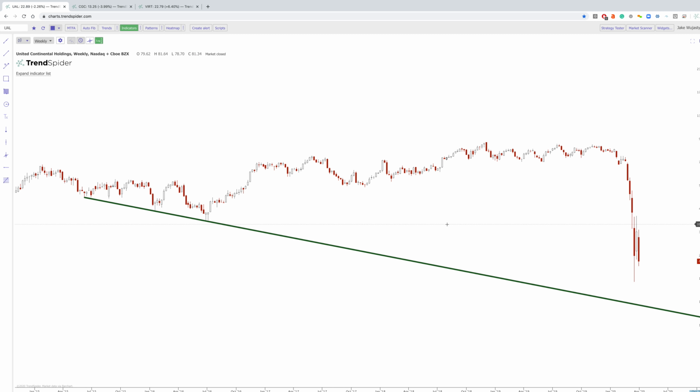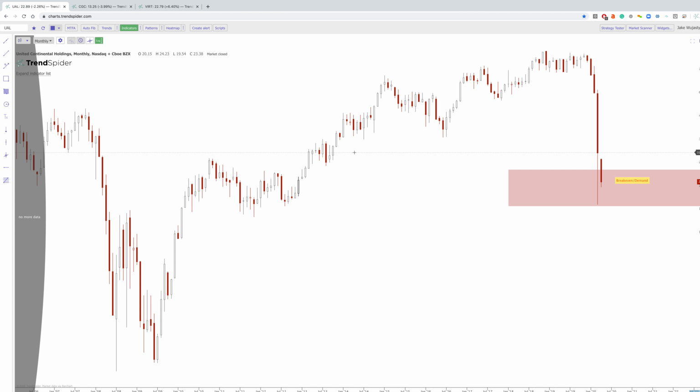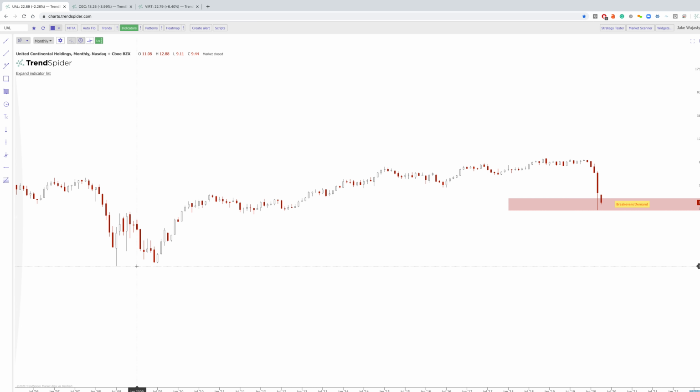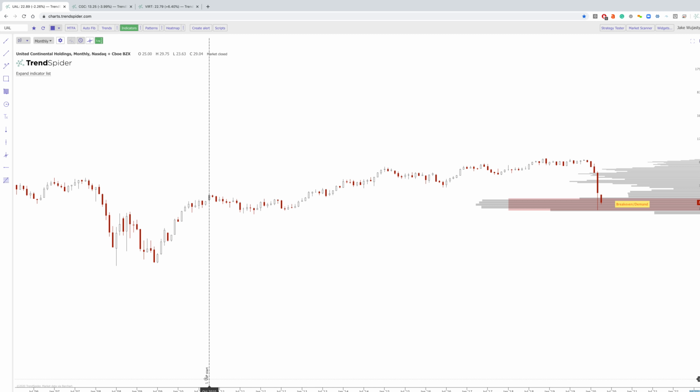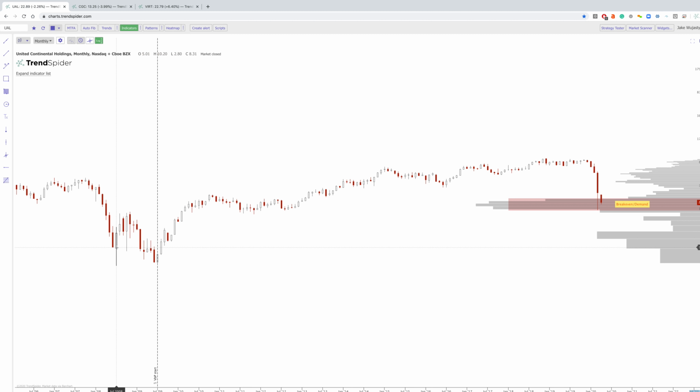What I really wanted to show you is the monthly chart and show you guys how well the price respected this demand zone or this break-even zone here. So same type of thing. Notice here, we're anchoring the volume by price from this bottom here. Notice that we did capitulate intra-month in July of 2008, but we actually had our lowest open in July of 2009. So I'm going to go by the actual lowest open here, and you'll see what happened.